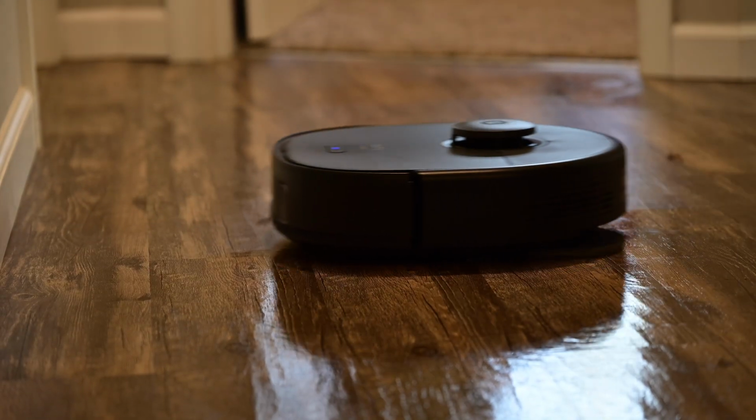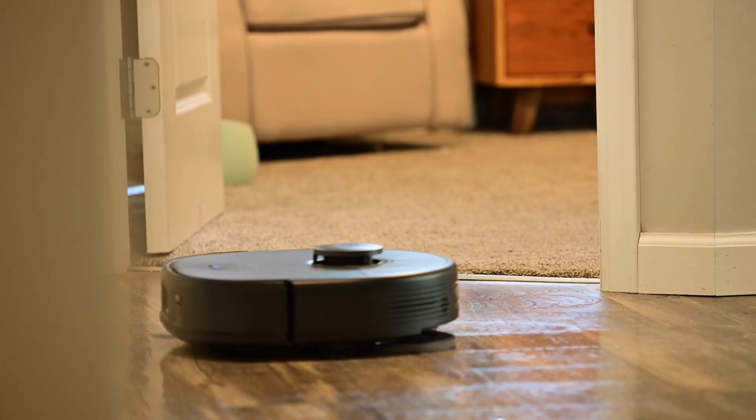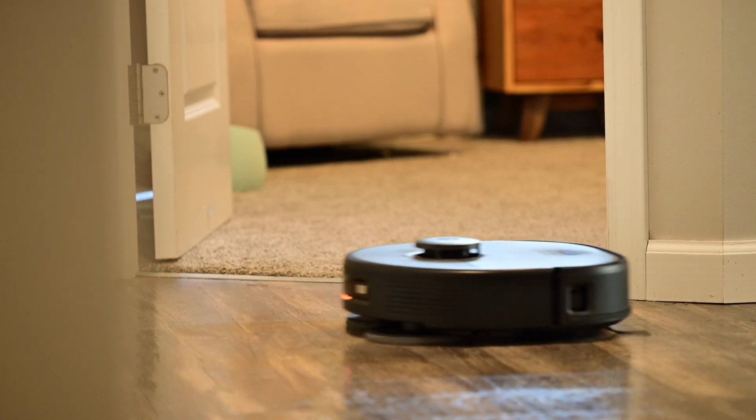In my testing, what I was most impressed by was its mopping capabilities. See, not only does it have those two brushes on there, but it's actually pressing down as it is mopping. So there's 1 kilogram of force that Eufy says it presses down with that's going to help scrub on those hardwood floors. It's going to more easily get off sticky or stuck on substances that normal mops probably wouldn't get. It would just drag right over.